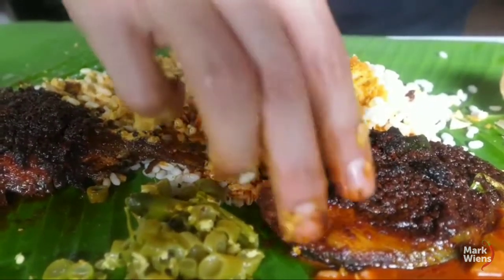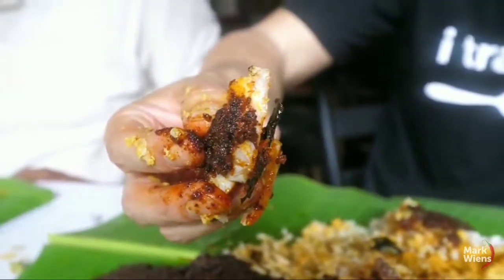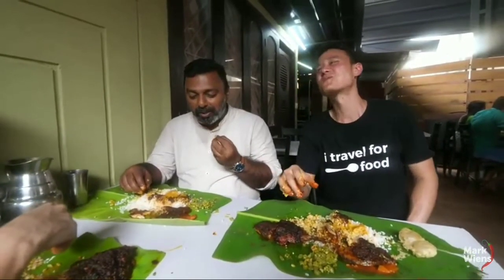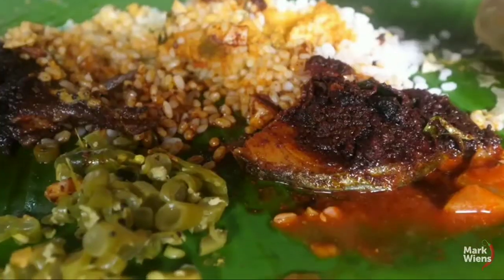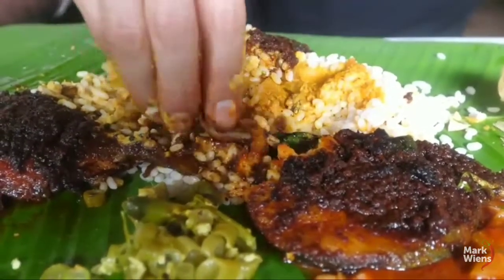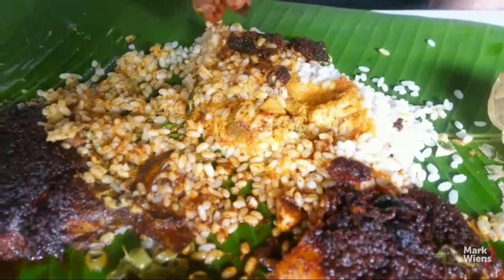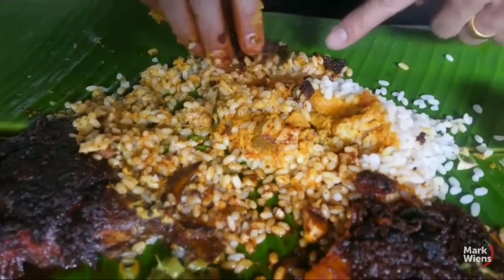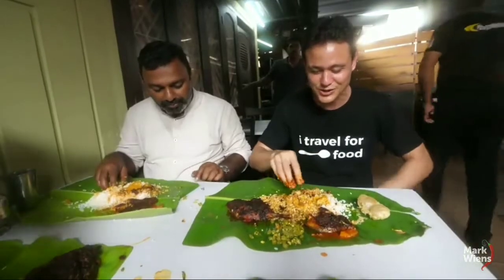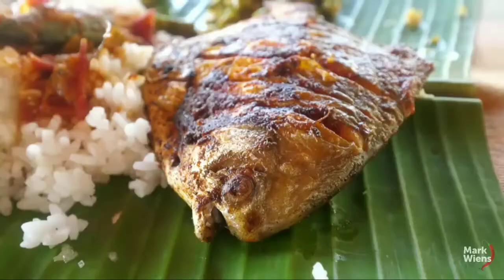Are you mixing with rice? No rice — you just get the taste of the fish. Only the fish with the masalas. Oh wow, the taste of masala and coconut oil. It's just like pure chili powder. It's like candy — it's like curry candy. As good as the fish is, you actually could eat it with no fish. She could just be frying the curry paste in coconut oil and you could eat that with anything — use it as a jam, a spread, a topping. It's so flavorful.